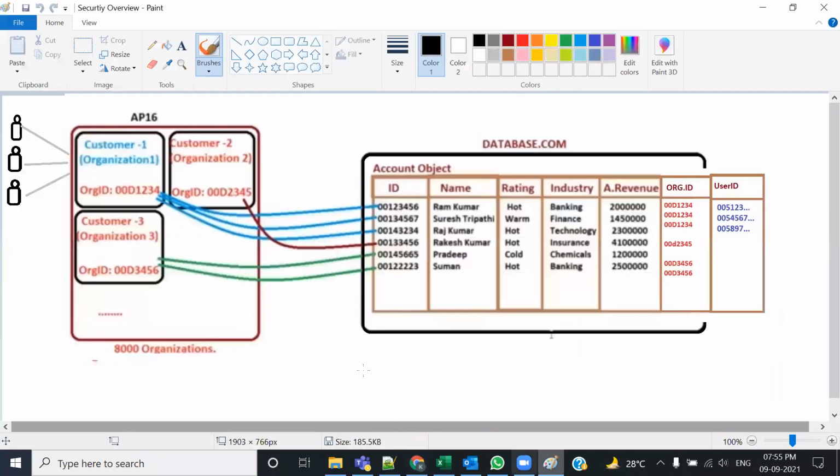So whenever you store some data inside any account object or any contact object, along with your form data, these are the parameters. Based on two parameters, one is the organization ID and the second is the user ID. We will go to the user ID later. First is the organization ID. Let's assume that organization one's ID is 0031234. This is just an example, okay? Treat an example like an example.